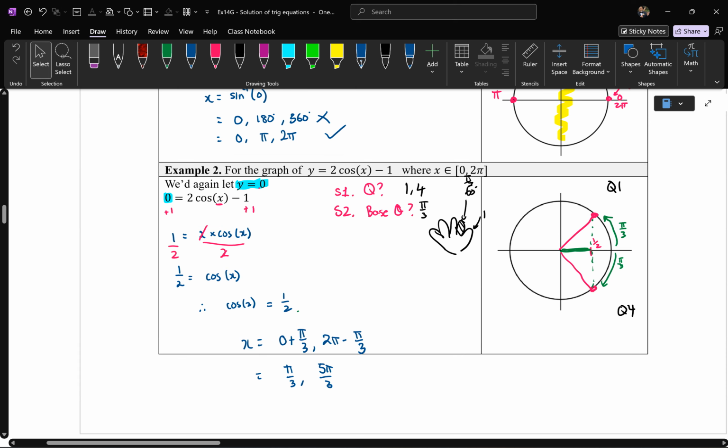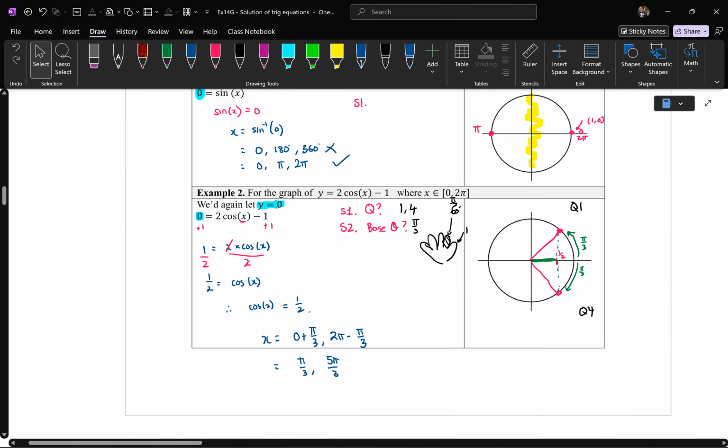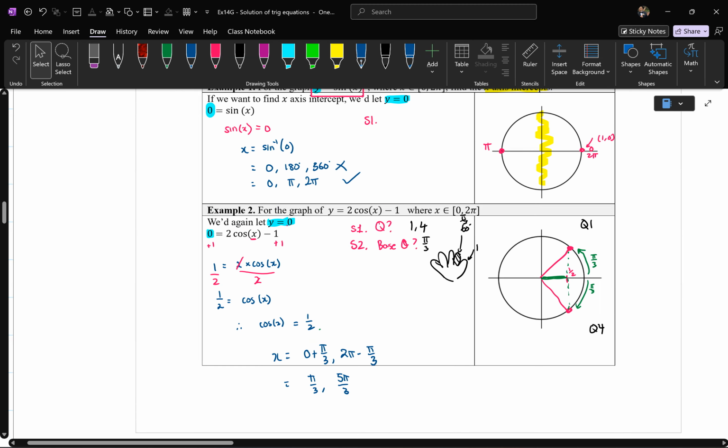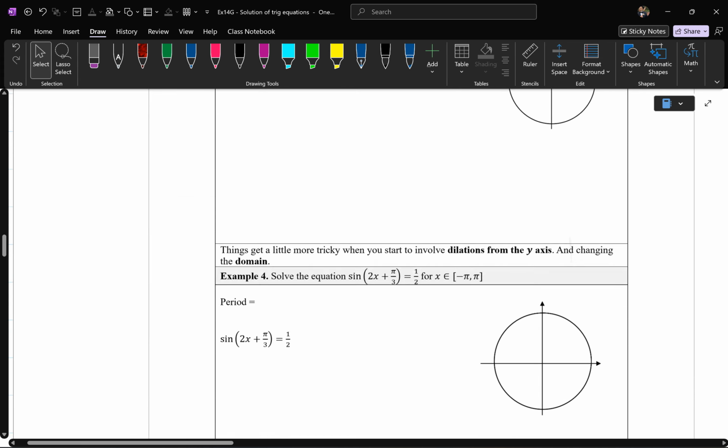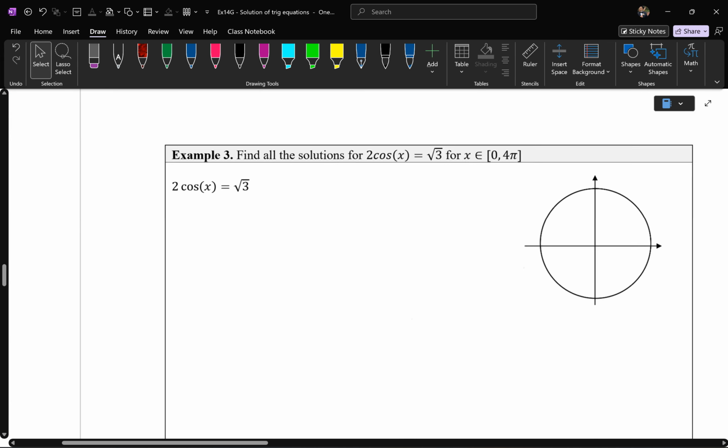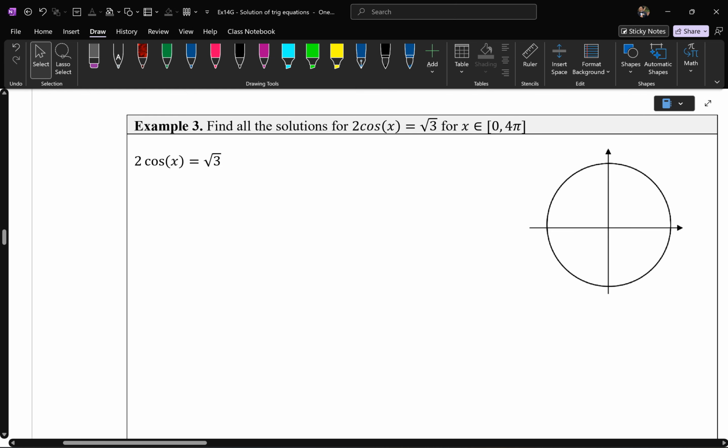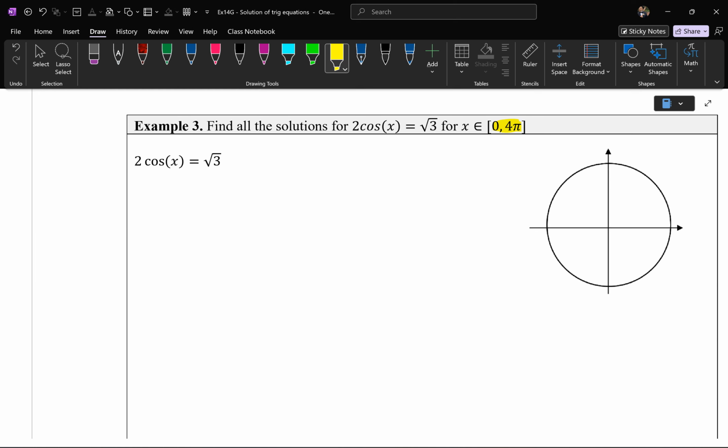And I'll probably stop there and then give you some time to digest it. Yeah? Let's do one where it has a lot of different numbers there. Flip over the page. Skip this one. You guys can probably do this one yourselves and practice. That one, all I changed was instead of 0 to 2 pi, it's 0 to 4 pi. So it means you do 2 revolutions. So you do 0 all the way here, that's 1 revolution. And then 3 pi, 4 pi. So there's more solutions rather than just 2 answers.